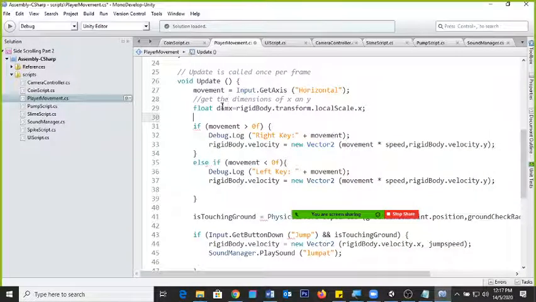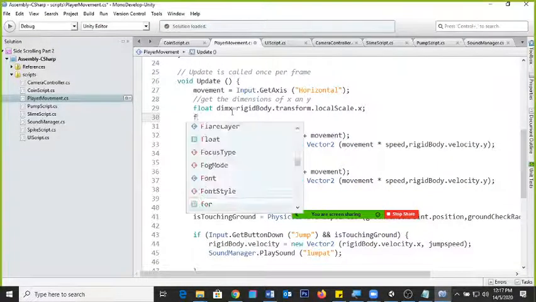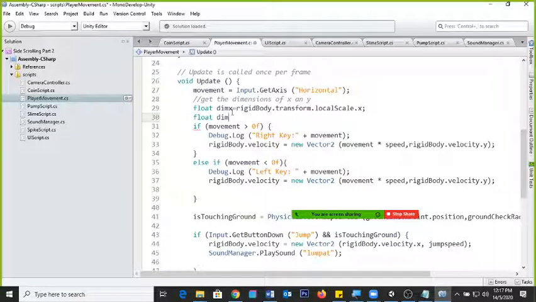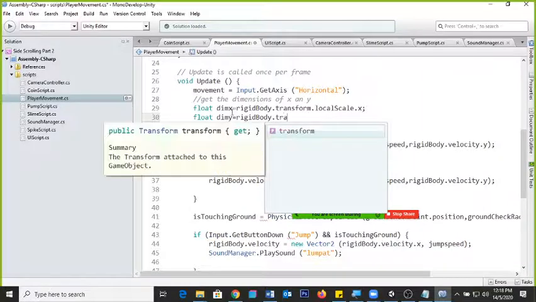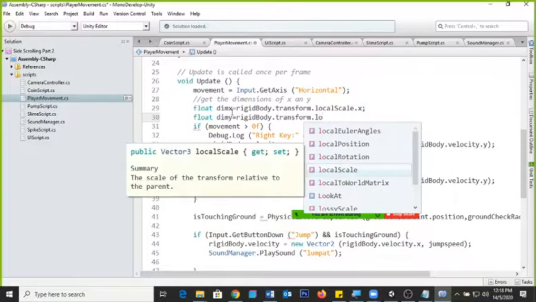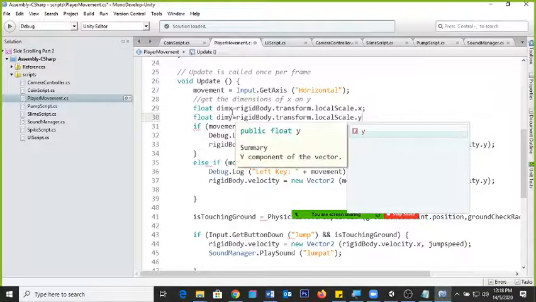So we will get the dimension of the X and the dimension of the Y: rigidbody.transform.localScale.y.